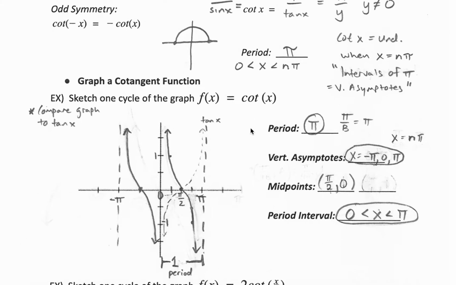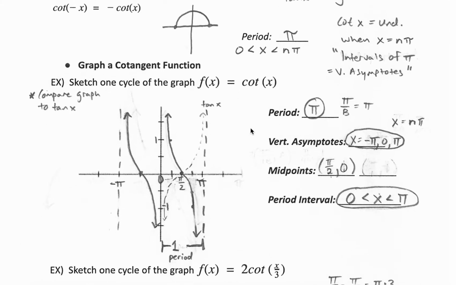All right, let's graph the most basic cotangent function here. So the period is pi. So if I do pi divided by b, the exact same as what I did with tangent, I can get my period length. In this case, b is 1, so pi over 1 is pi. So our period length is pi long. And then intervals from there, if I add pi or subtract pi, I could do that as well. I'm going to get to asymptotes. So if I subtract pi from pi, I get 0. If I add pi to pi, I would get 2 pi. If I kept moving left from 0, I would get to negative pi. So any intervals, and every time I add pi to my period, I'm going to see a vertical asymptote occur on my graph.